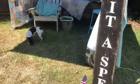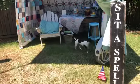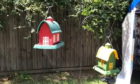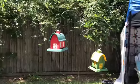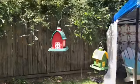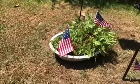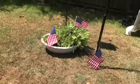This Sit a Spell sign here serves a dual purpose. On the back side, it is white and the letters are black, and it says welcome. My younger brother Adam surprised me the other day when I came home from work. These two bird feeders were sitting in my swing, and I'm so proud of them that he shared them with me. Here is a thrifted enamel big wash pan, and I don't want you to overlook these when you're shopping and thrifting, because look how beautiful this is with a couple of ferns inside.